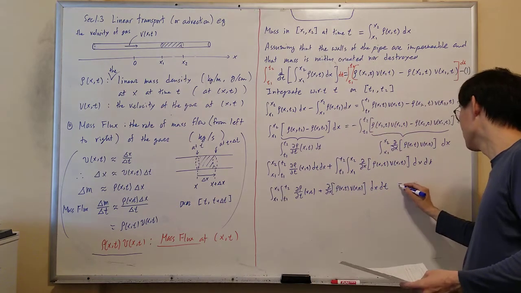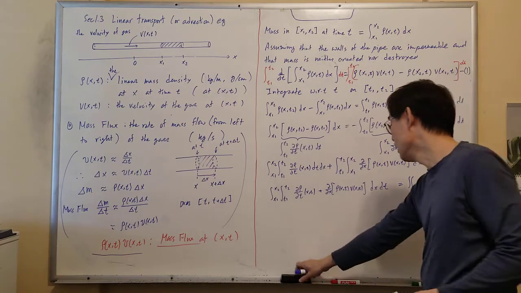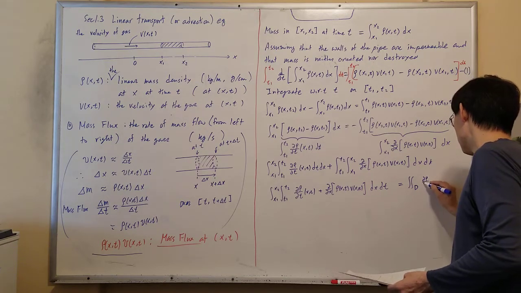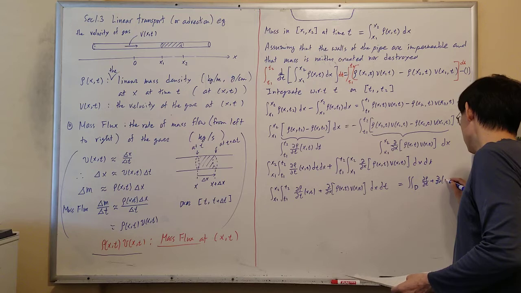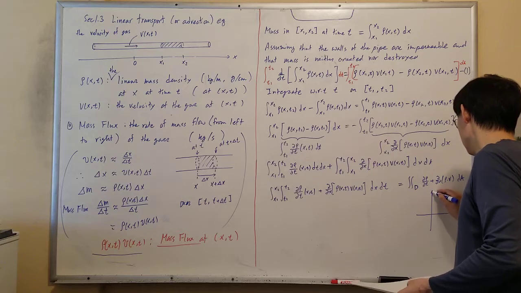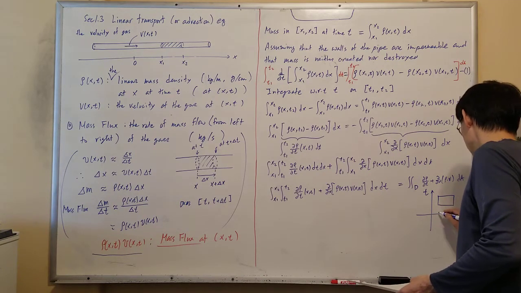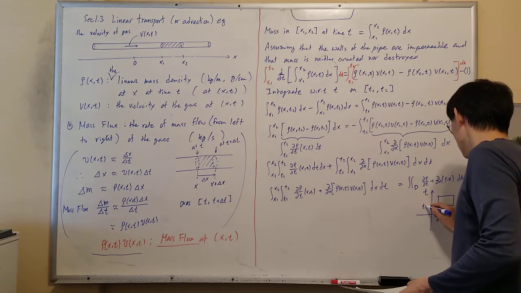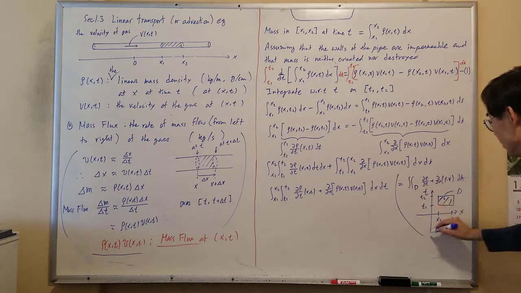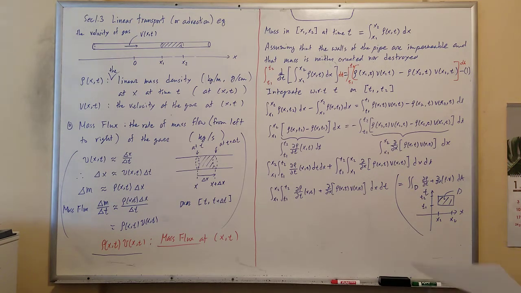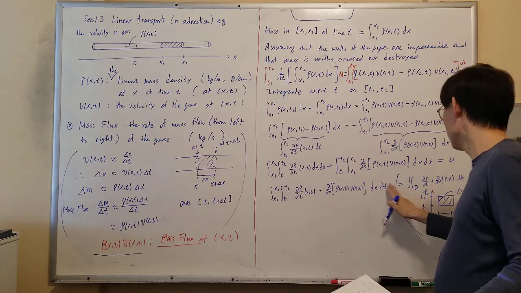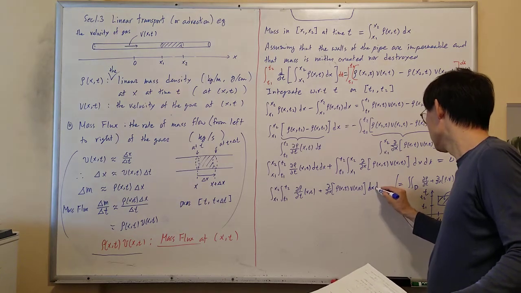Of course, you can write this one as a double integral over a certain region D of the partial of rho with respect to t plus the partial with respect to x of rho v, dA. Then you have x from x1 to x2 and t from t1 to t2. That region is D, right? But anyway, now this equals 0. I brought this one over, so this must be equal to 0. So the double integral dx dt equals 0.